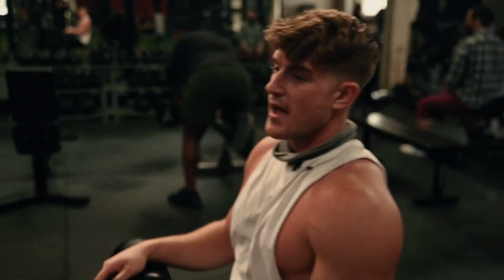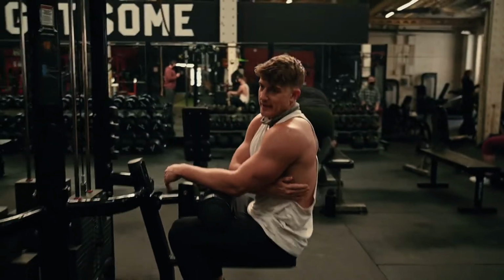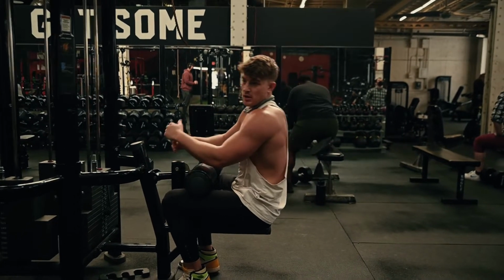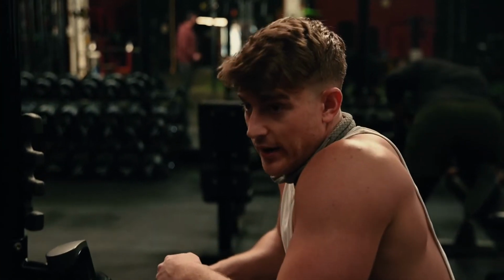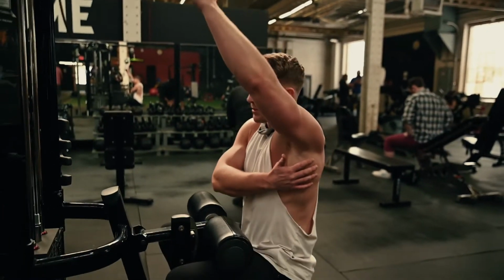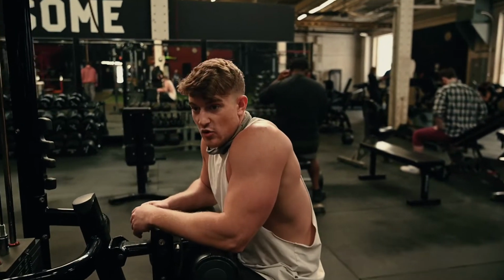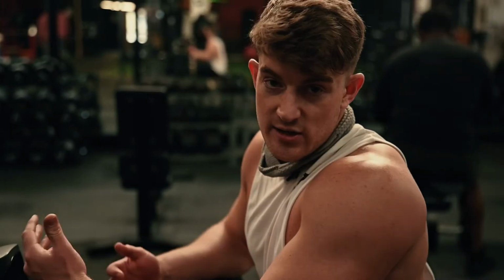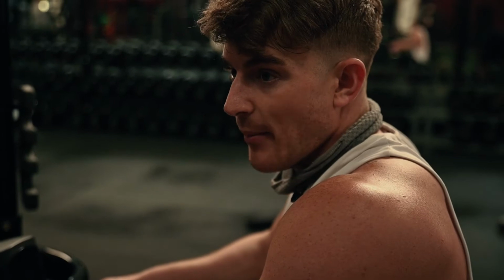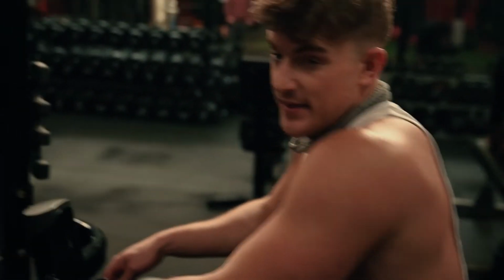On that, I'm kind of slightly angling myself out away to get more lat focus. So coming back here, working more at that bottom of the lat. So again, depending on how you position, if we're here, we're working more on that top. If we angle ourselves back, more of that mid, bottom in the movement. So positioning changes how you train the muscle. At the end of the day, the whole muscle is gonna work or not work. But how you target it, I think, can be effective in my opinion. So again, there's different schools of thought.